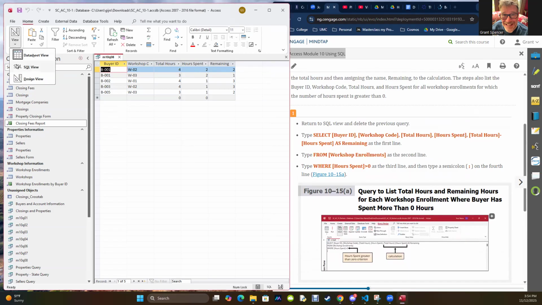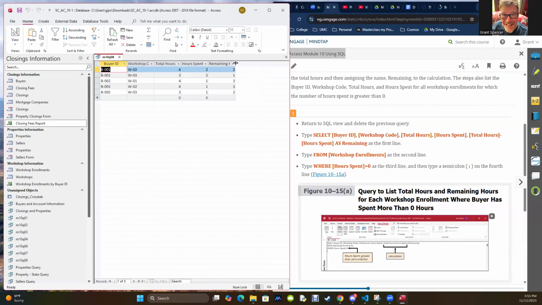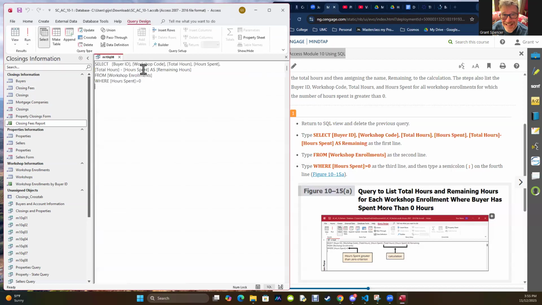So aliases are pretty funky. I'm just going to now make it a bit more complicated because there's a white space. I'm going to go remaining hours. And let's go. And now it's remaining hours. All right. So that's cool things to do with calculations here. You don't have to have the database rename it to some meaningless expression. You can actually take control over that yourself by using an alias.